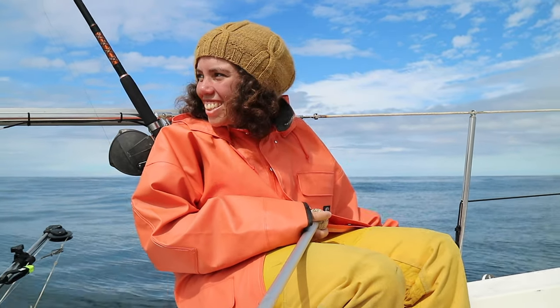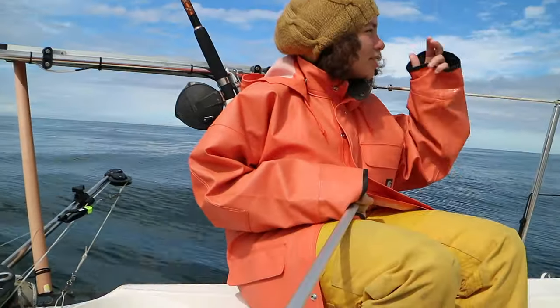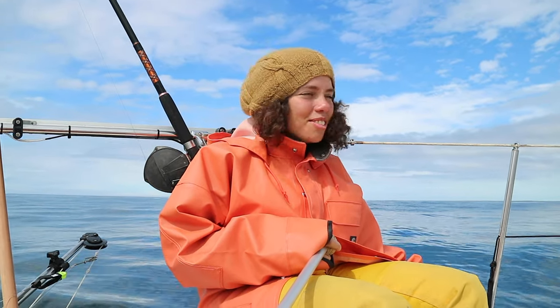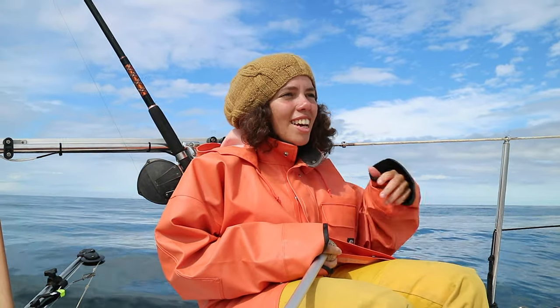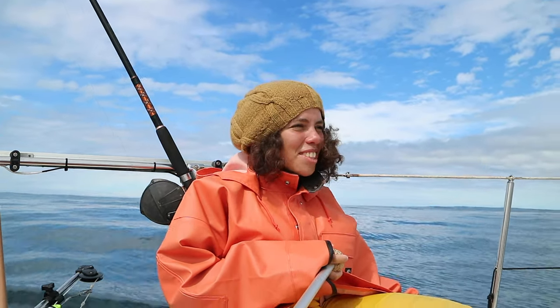It'd be interesting if the fishing line goes off now as you're interviewing. Fish on! No, not on yet. Oh yes, and we caught the biggest salmon of our boating. I think we caught a bigger one. This is the biggest one I should put in the boat. Land. Yeah, okay. This is the biggest salmon that we've landed inside the cockpit yet. All the other ones of this size have gotten away. They shook their head and said no and went away.